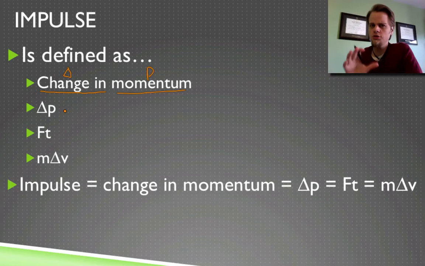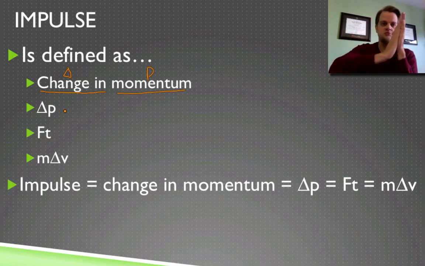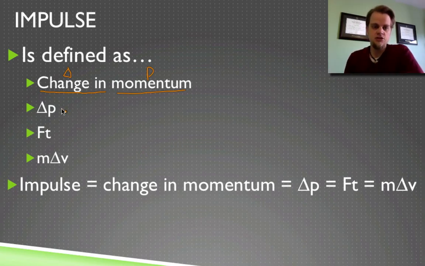Now, there are two things about this. Number one, in order to change something's momentum or velocity, what do you have to do? You have to apply a force, and whenever you apply that force, you're applying it for a certain amount of time. If it's quick, it's a very short time, but it is time. Maybe it's slow, where you push on something for a long period of time. But the idea here is that change in momentum is produced by a force being applied over a period of time. So we could say that change in momentum equals the force that you apply times the time that you apply it, which shows us that the harder you push, the more the momentum is going to change.